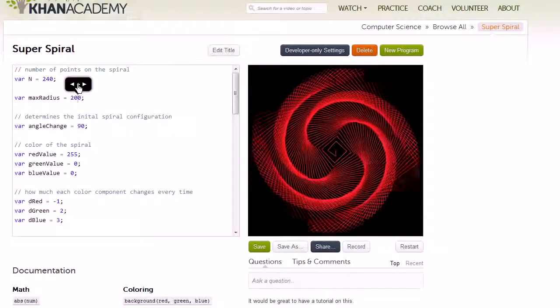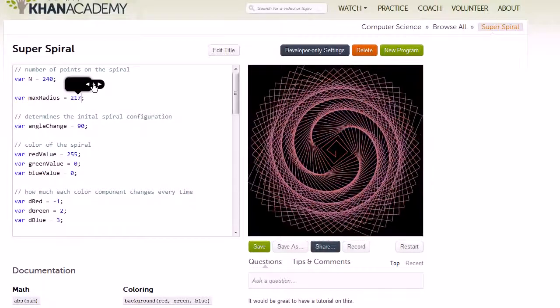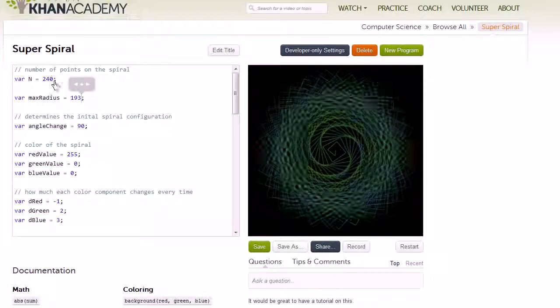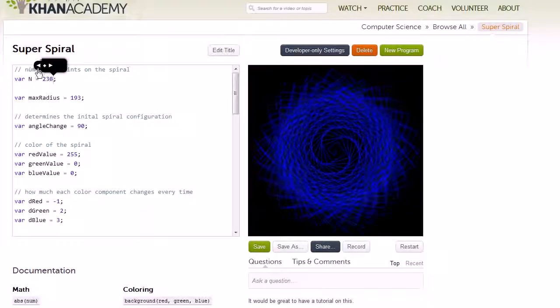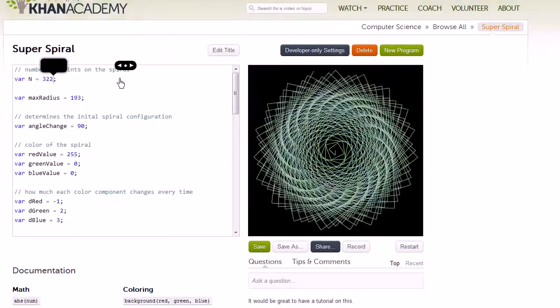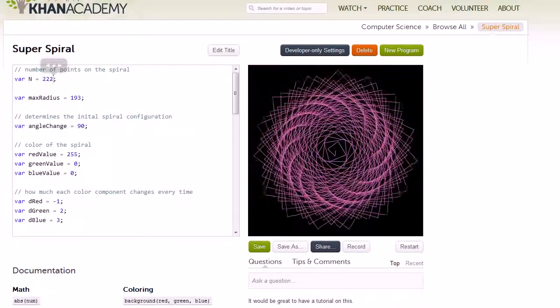Maximum radius, what is this? I don't even know what that does. It does something. It seems to get larger. Oh yeah, so it's the radius of the circle, number of points in the spiral itself. We can reduce it. It's getting less and less, it's getting thinner. Yeah, we get thinner, thicker. Yeah, so this is fascinating.